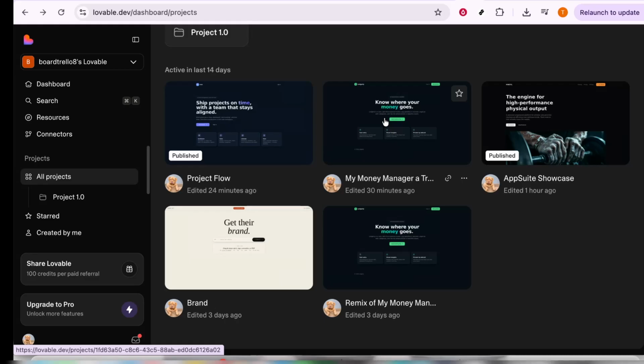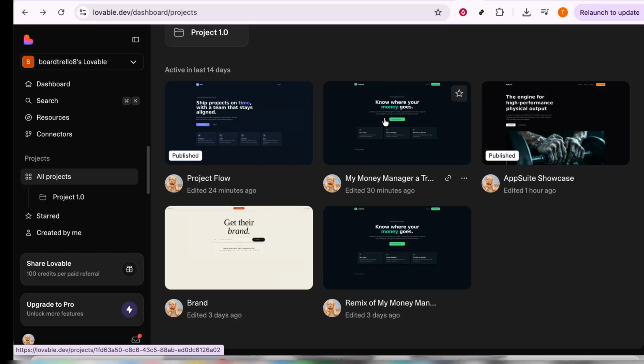First, you'll want to open the project where the page you intend to remove is located. The initial step is crucial, as you'll need to ensure you're working within the correct project to avoid any unintended deletions. So, take a moment to double check the project name and details, ensuring you're exactly where you need to be before proceeding further. Once you've opened the right project, focus your attention on the AI prompt box.